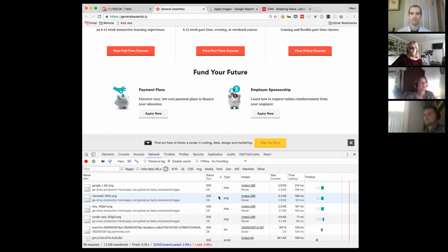Any questions about that? Just something I thought you may find a little interesting. I have a question. Sure. How did you get to that section? I'm in network in all. I see name, path on the left, and then I see headers, preview, response, timing on the right.